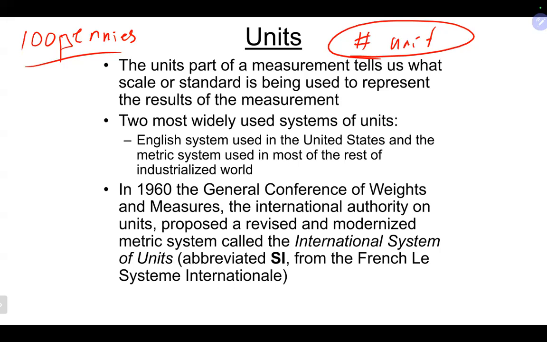And that is what is sometimes referred to as the SI units, the International System of Units. They actually had a whole conference on that. Seems like a fun time in 1960 to talk about units, I suppose. And they came out with basically these SI units. So a lot of times in chemistry, we'll see the SI unit for mass is kilograms, whatever it may be. Really, the SI unit is basically a form of the metric system. It's more based off of the metric system than the English system here.